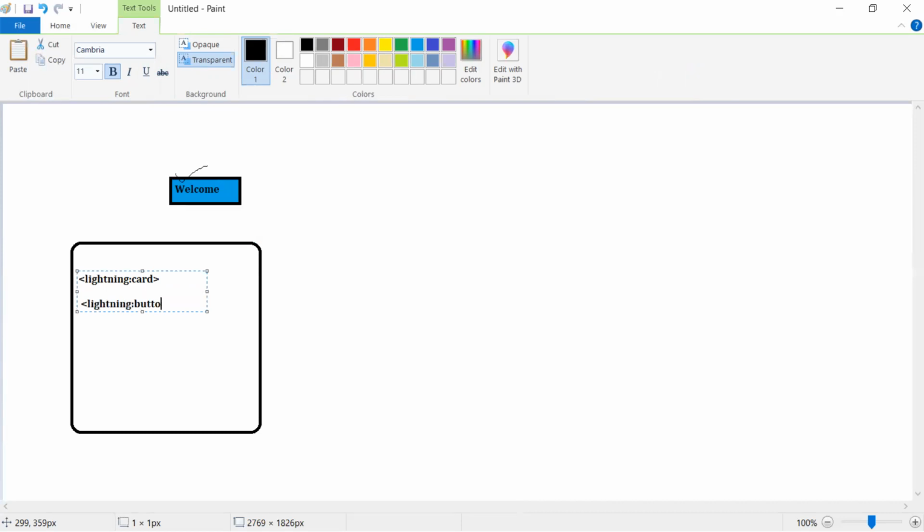These are all things we are implementing, and after that we'll have a Lightning input. By using these tags, we are implementing it. So everything is written here.